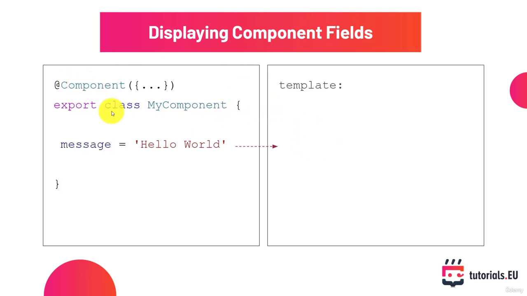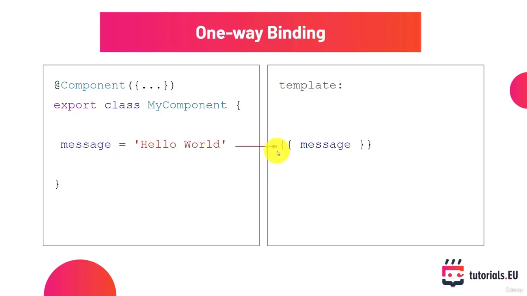So now that my component here is using the component decorator, we can go into HTML and show the value of the message field, which is hello world. On the right side, we have bound the message field of the component class to be displayed on the template. It's interesting that if we change the value of the field at runtime, the framework will automatically update the template and the user sees the updated value immediately in turn.